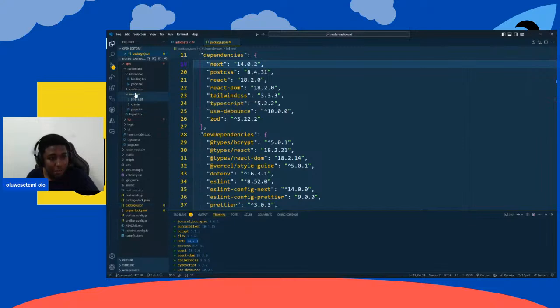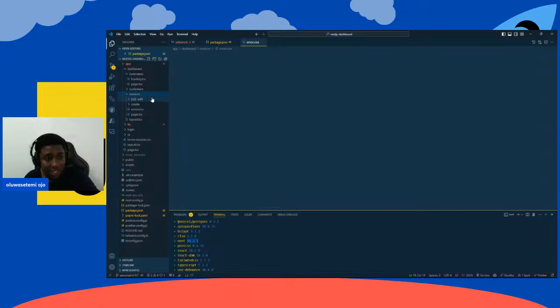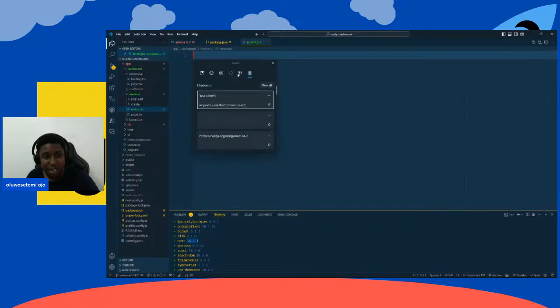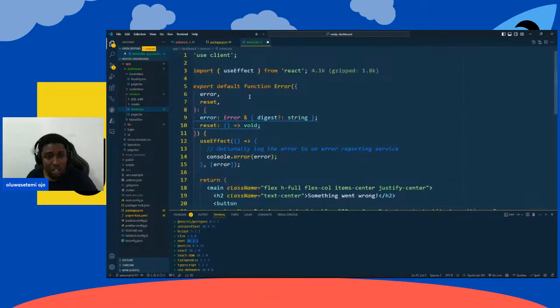So inside of my invoices, I can right click and create what, errors.tsx, right? So I think error.tsx is also part of the default convention that our Next.js also made available to us.